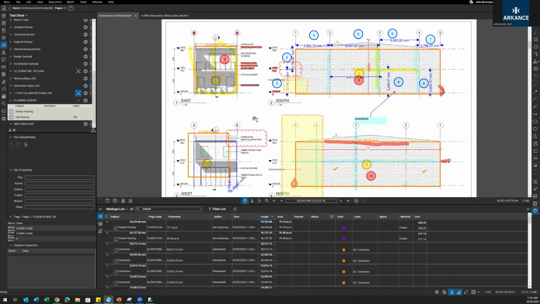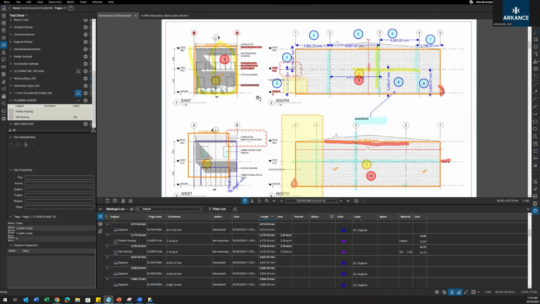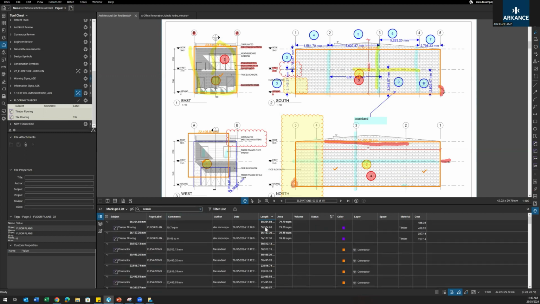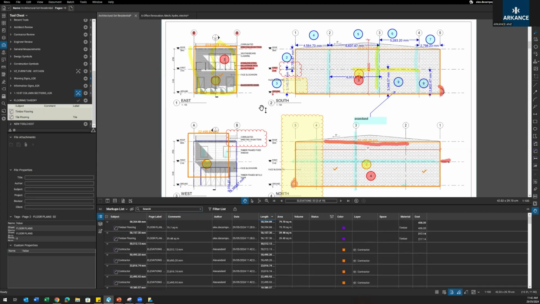So, instead of going through and clicking on each one or doing them group by group, we can select them all at once by using that filtering tool. We filtered out the ones that we wanted to change, filtered them by length so they would all appear at the top first, and then we went through and selected them all, changed them. Yeah, nice and easy. It's the good thing about the markups list, you can repair any sort of dodgies that have been made.